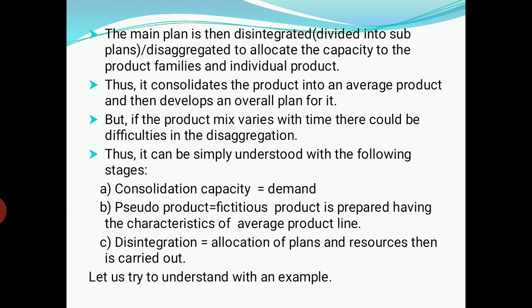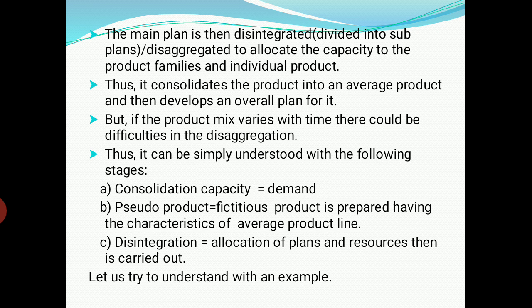So if you have multiple products, or very mixed types of products are produced, then the disintegration may be difficult. But if not, then this is the best approach through which we can have the aggregate planning done. Thus, it can be simply understood with the following stages. See, the whole top-down approach, if we want to understand it simply, we can divide it into 3 stages.